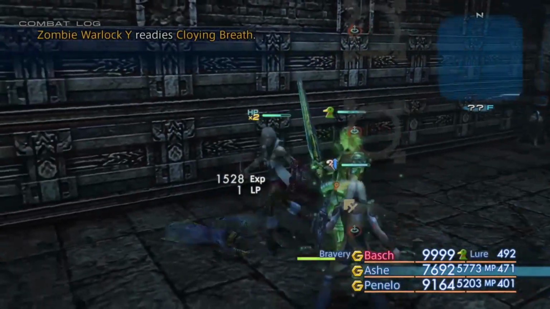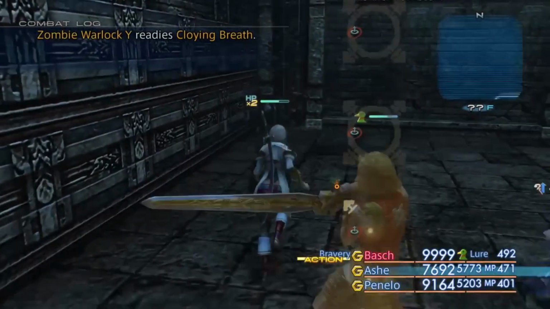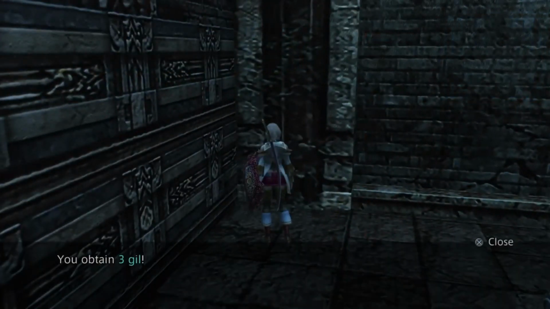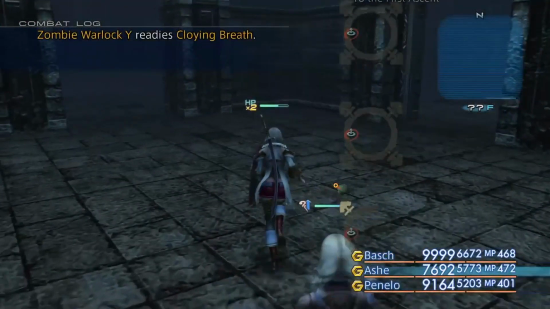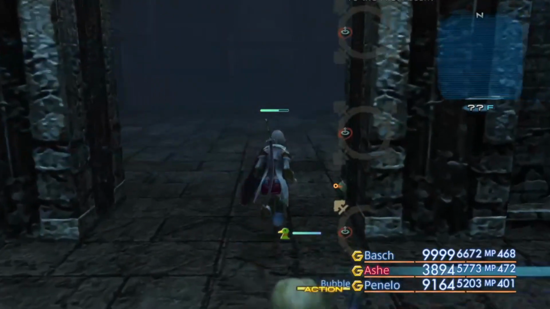Let's see if I get the good item. The good item is the bubble belt. Does it respawn? Yes, it does. So if I don't get it, I can just come back and get it again. And I got the gill. Alright. 80% chance of gills, so not really all that surprising.